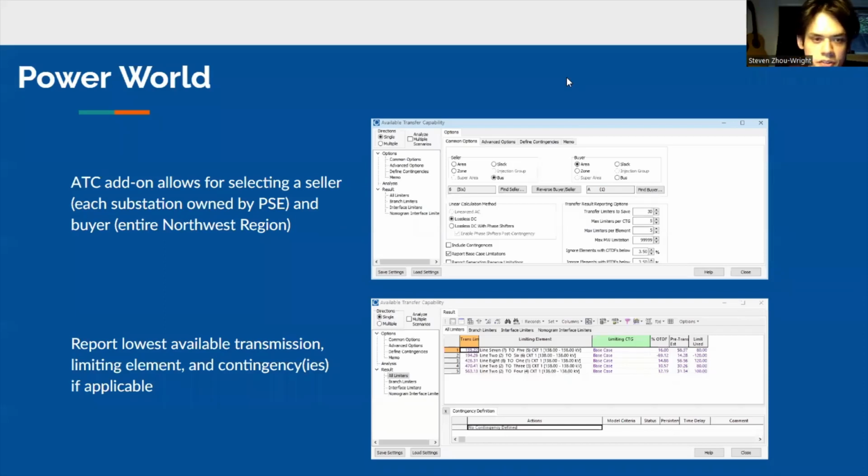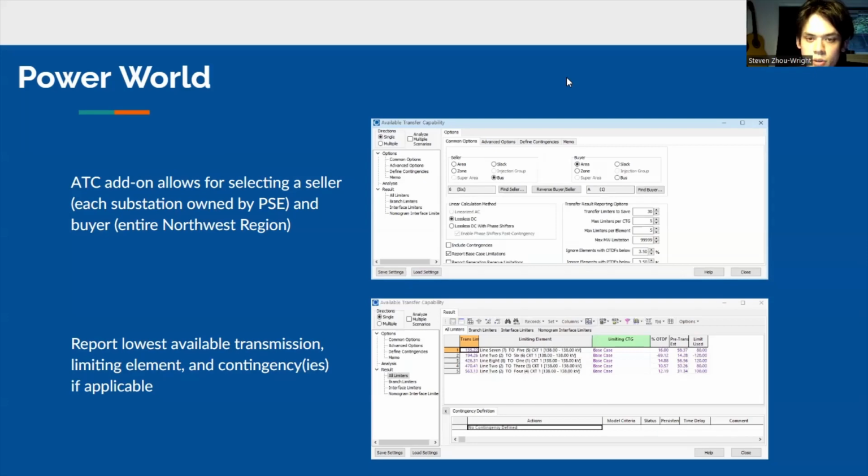All right. Hello. Before we go on, we should talk a little bit about the software we were using. It's called PowerWorld. It's the power flow analyzer for Puget Sound Energy. It's proprietary software, and in addition to all of its usual capabilities in solving the power flow equations, it also has a tool or add-on called ATC, or Available Transfer Capability, that allows you to designate a seller bus, any bus in the PSE system, and a buyer, in this case the entire Northwest region, just for this study.